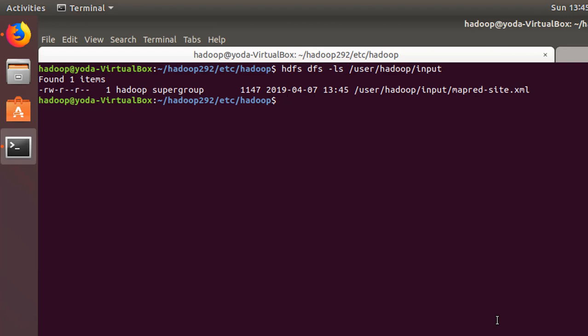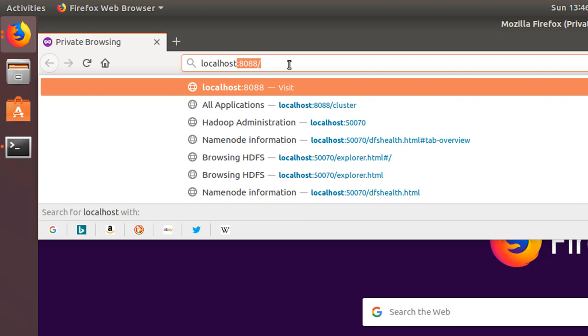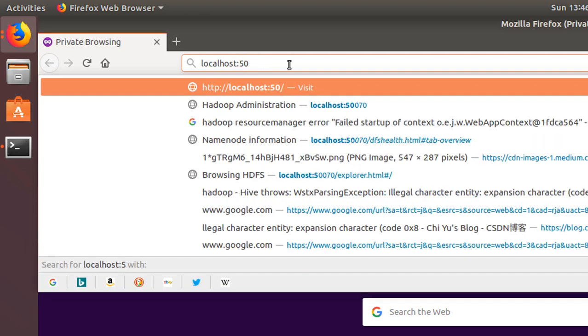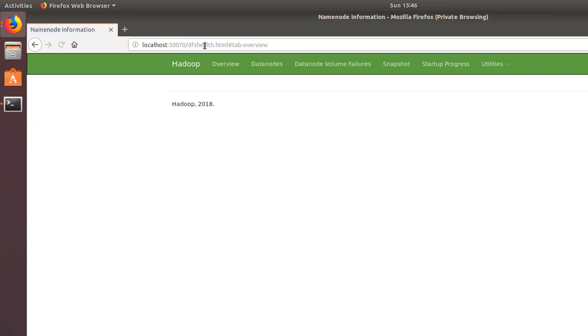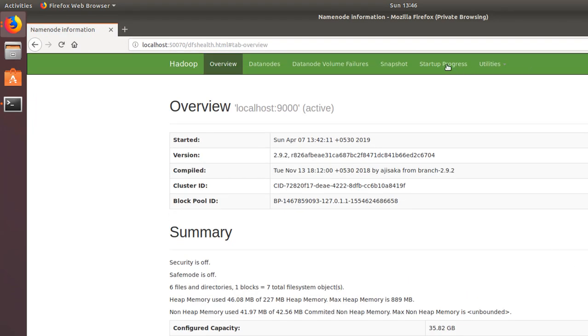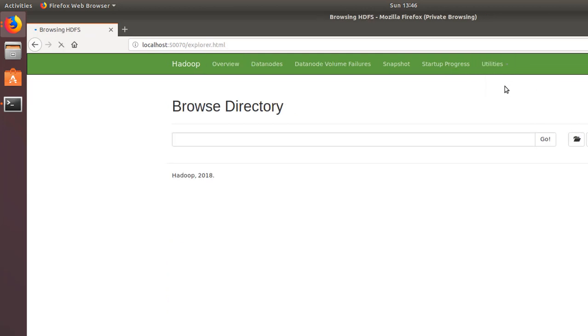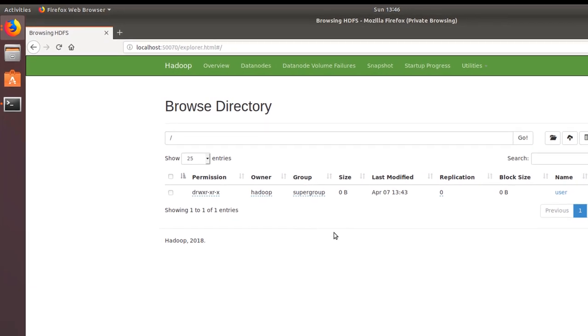The next step is to check if we are able to access the URLs for NameNode and Resource Manager. So localhost:50070. This is our NameNode URL, which is working fine. I can just go to browse file system.